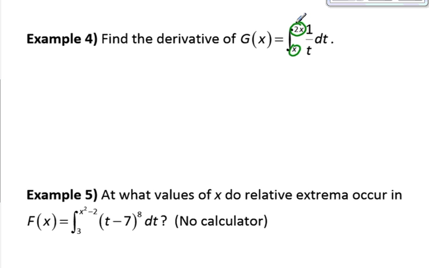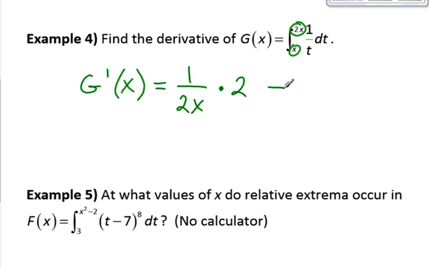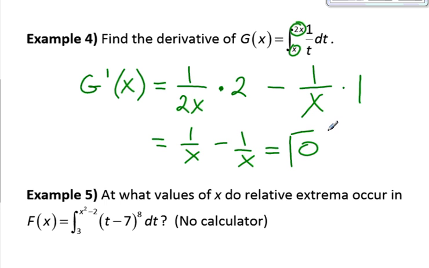So just going off of that same second fundamental theorem of calculus at the very beginning, this should not be too bad. So if I want to find the derivative, remember the derivative is canceling out with the integration, so that means that you don't have to integrate here. So just evaluate 1 over t at 2x, so 1 over 2x. Then multiply by the derivative of 2x, which is 2, minus evaluate 1 over t at x times the derivative of x. So then this is going to simply be 1 over x minus 1 over x, which just so happens to turn out to be 0.